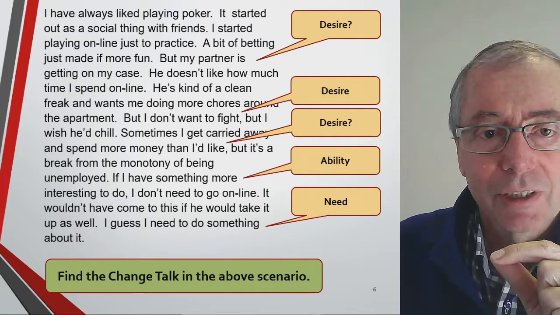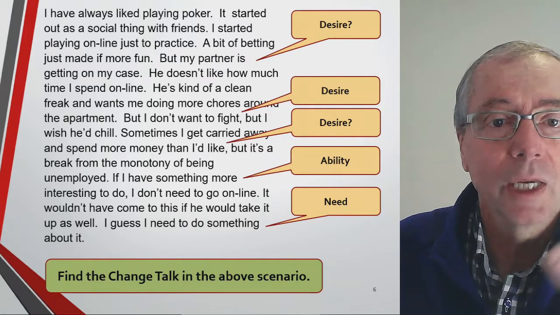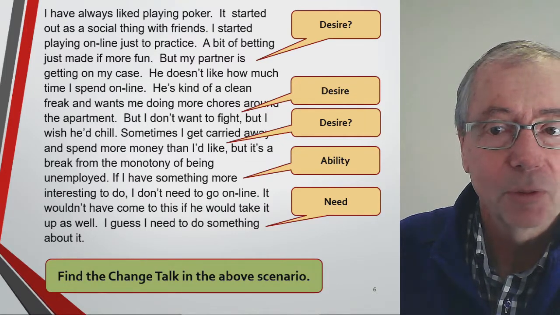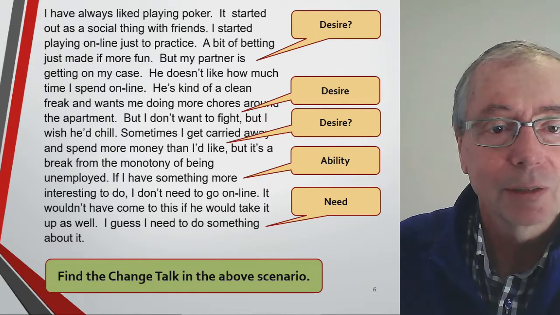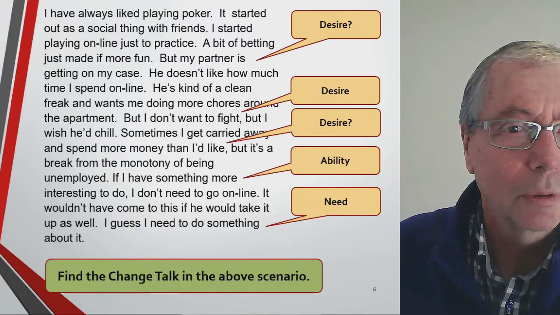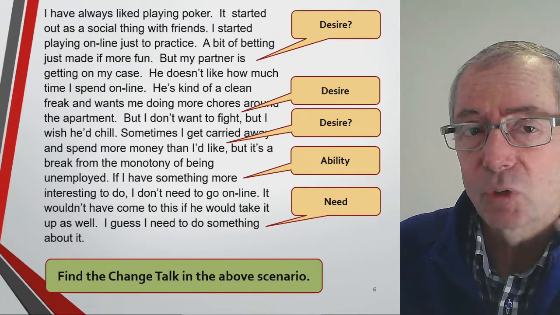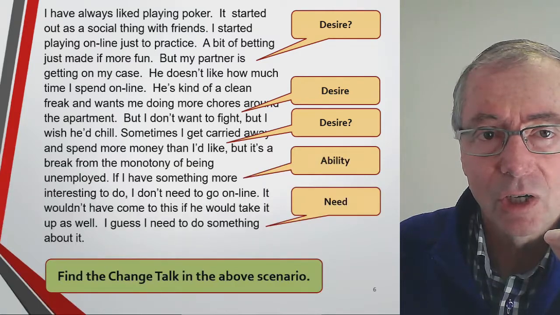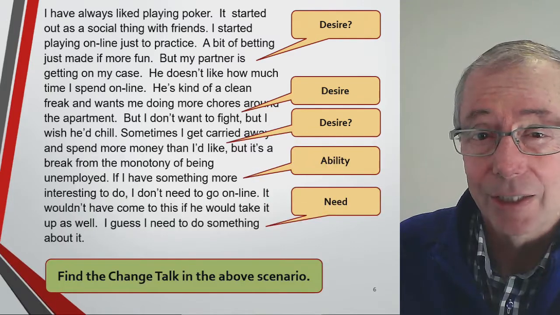The temptation of a clinician is to go into the problem areas. The problems with his roommate, that his roommate is overzealous about house cleaning. The roommate doesn't like to play poker, right? And so we want to fix those problems. But in terms of motivational interviewing, we're more interested in the change talk and identifying and recognizing that, identifying and expanding on that.